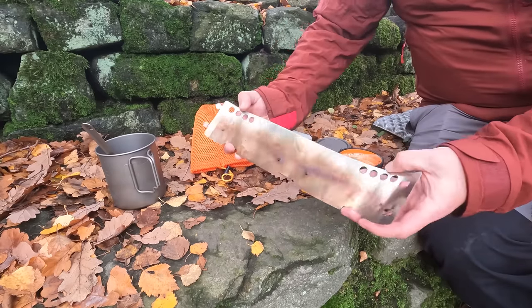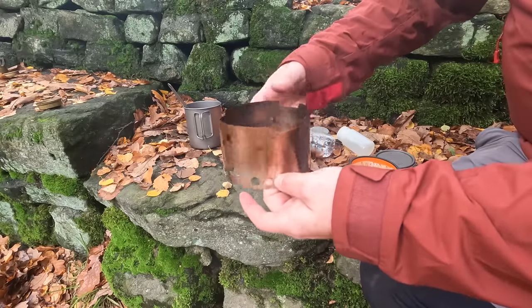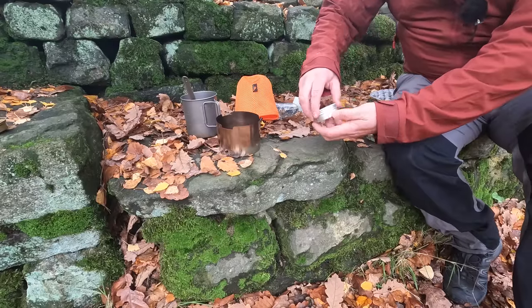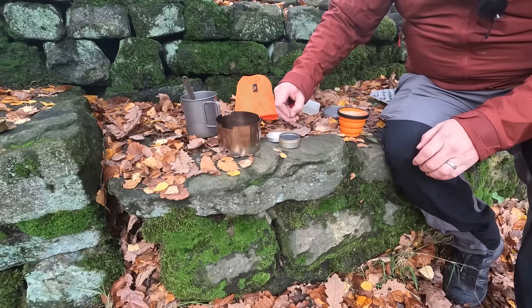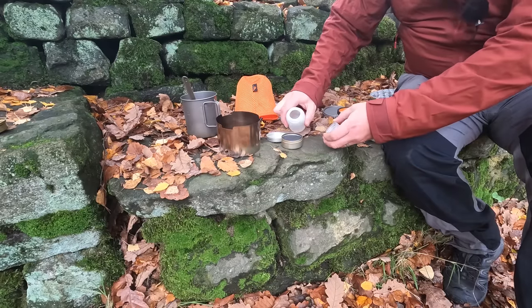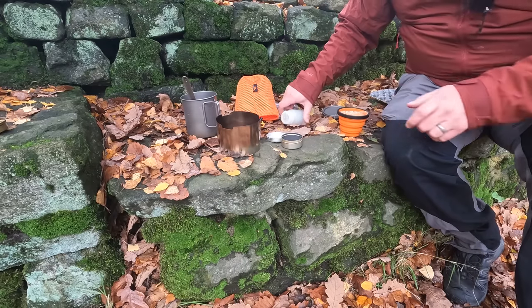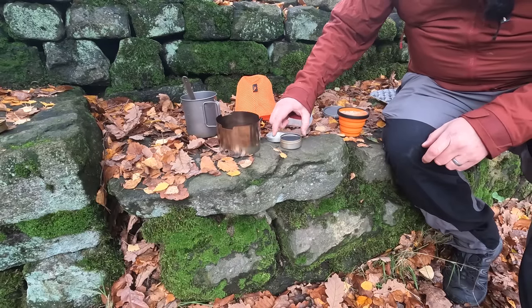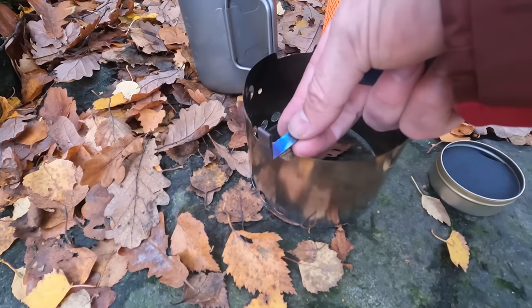It's a bit of sheet steel - might be titanium. Little tabs fit in there and it just clips into place, really is so easy. The burner is again really simple - basically a little pot with some heat-proof felt in it, which means it's spill-proof. So when you pour your fuel in, it soaks in. If you knock the stove over, nothing's coming out, so it's much safer than my old Trangia. It comes with these three little tabs that fit in like that.